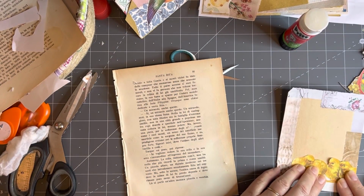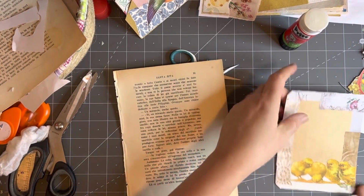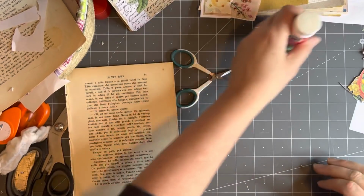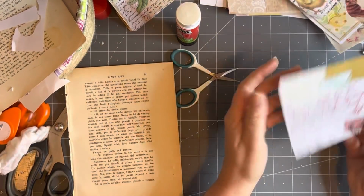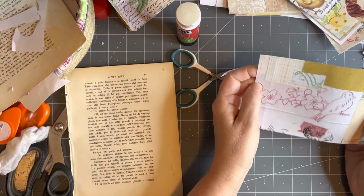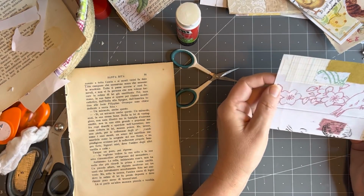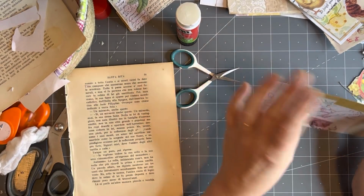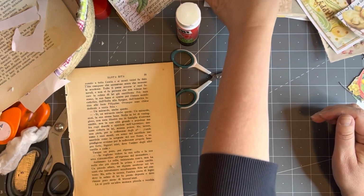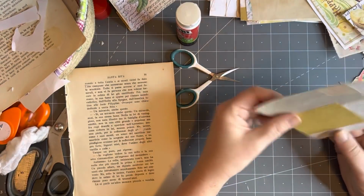I think that's really cute. Okay. Oh, I love that. I'm looking at it thinking I don't want to cover that up. I'll leave that one. I don't know what I want to do with that one. I do love this one.